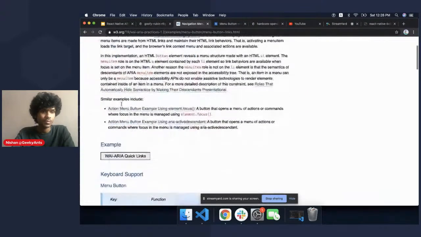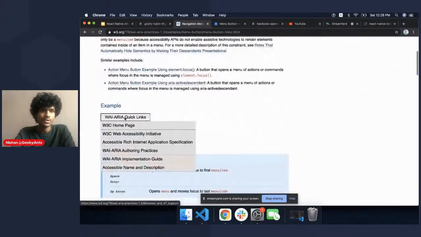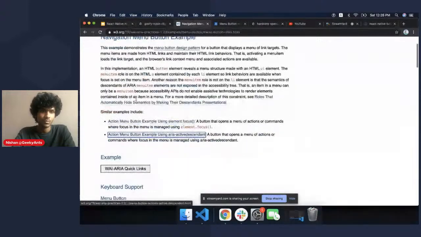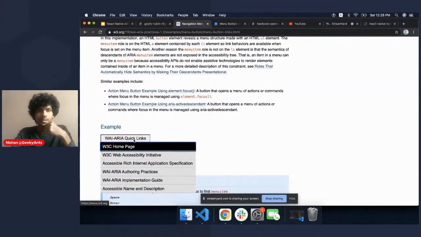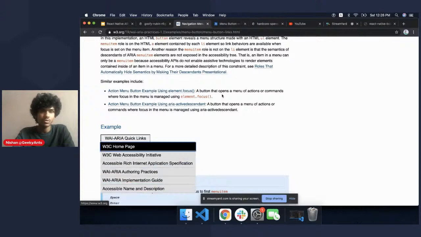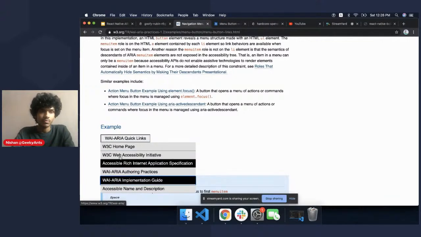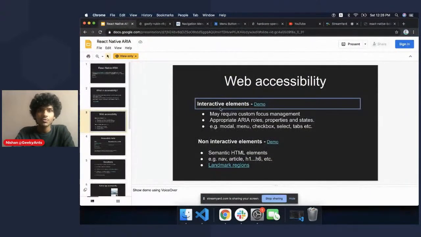Yeah, so this is the example of how a menu component should behave. Let me first tap here. If I click here, as soon as I press enter, as you can see, my focus automatically shifted to this first link. And when I press the down key, I'm not using the mouse here, I'm just pressing down, down, down, and it keeps doing the focus shifting, right? So this was the example of interactive elements.